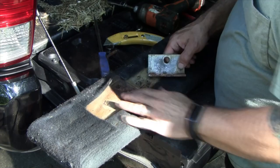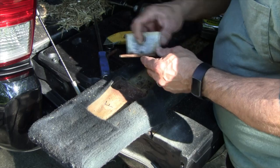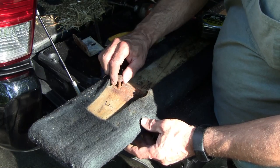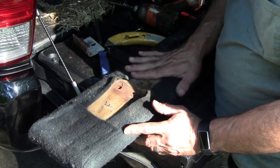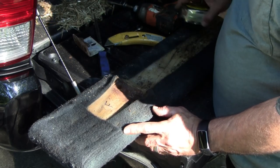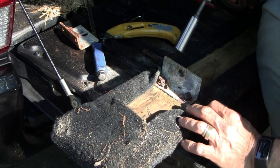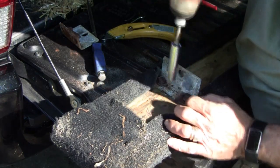I've got one of the old bunks in the bed of the truck. I've already removed this bunk bracket — I'm going to reuse these; they're galvanized but not in terrible condition. These were secured with bolts and T-nuts, but I'm not going to do that. I'm going to use lag bolts — 3/8 by 1-1/4 inch lag bolts, which is pretty standard for two-by-six bunks. Getting the old brackets off is proving to be a pain; they're kind of welded on there.